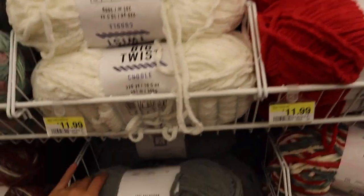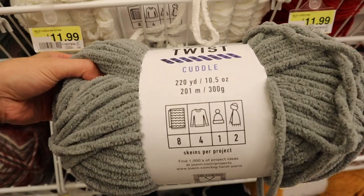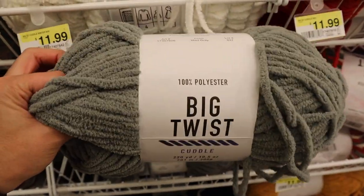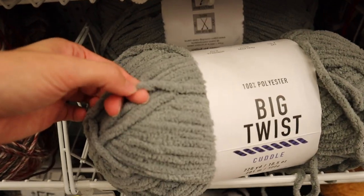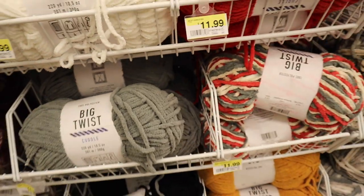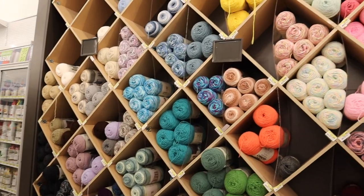This is really cool. I've never seen this before, but this is the brand Big Twist that I love so much. This is their cuddle yarn. This is 100% polyester. It's kind of like a chenille yarn. It's like baby blanket type of fiber, but they've got a ton of different shades. I didn't know that they had that.